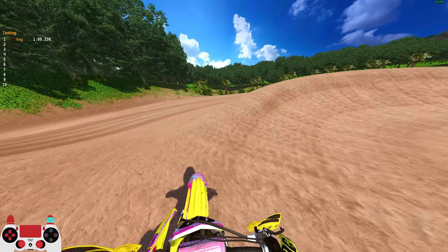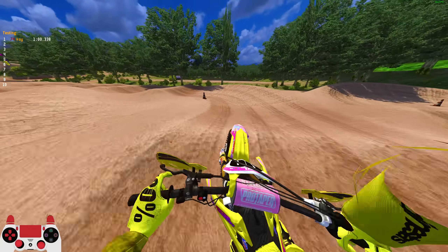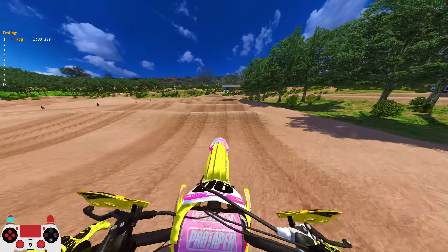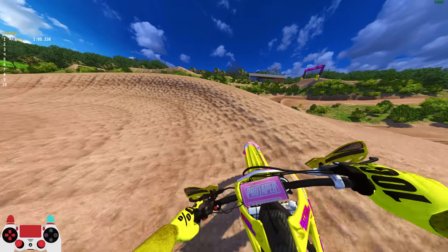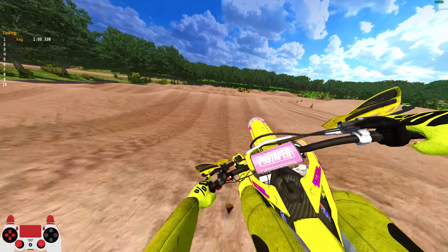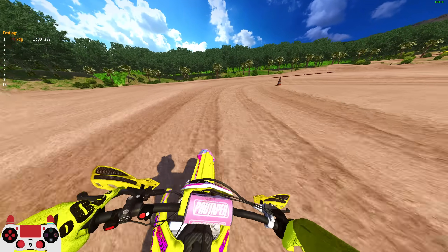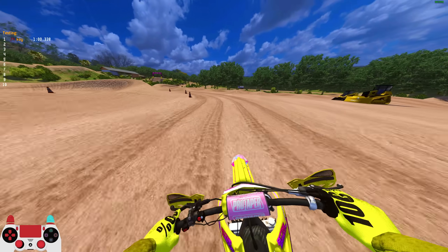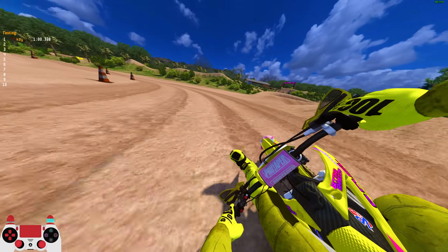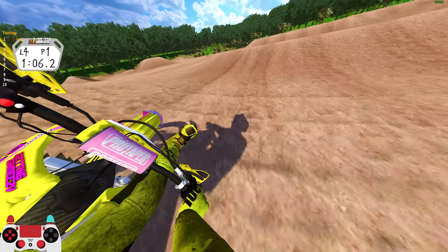Right when you think something's impossible, it's not actually impossible — I just hit it! Now we've got to hit this quad in that I said was impossible too. It looks like you'd have to go quad-quad. It'd have to be a quad, triple, single — we need to try it, we need to be experimental. I love that quad we just hit though, that was so sick. We literally greased it — perfect speed, that perfect wide open second gear speed on the 450.